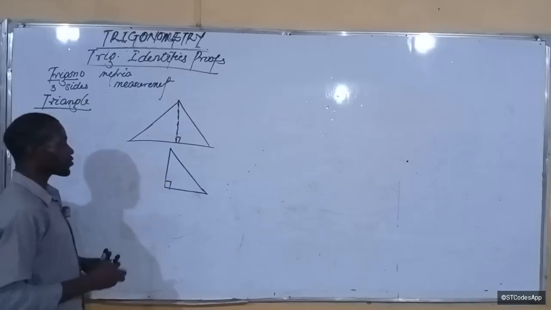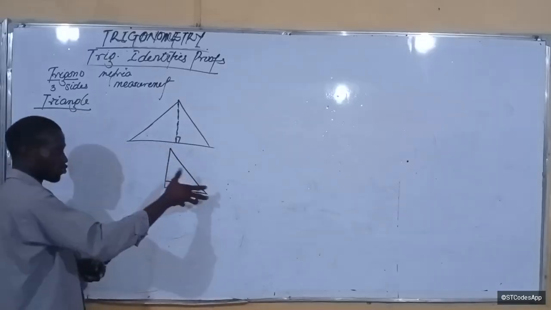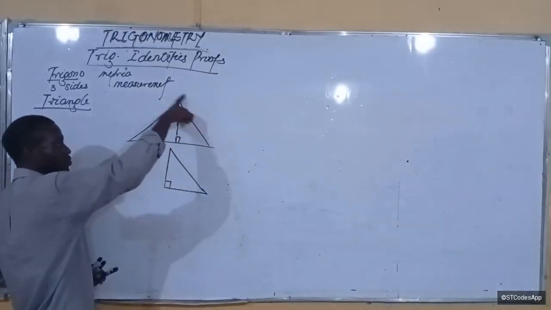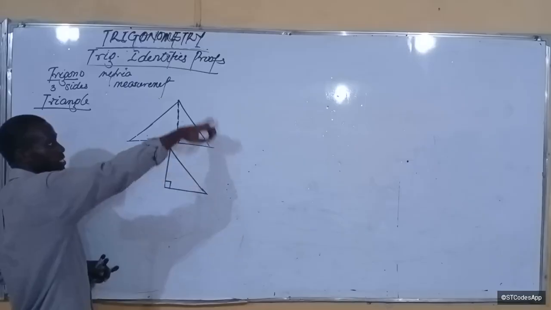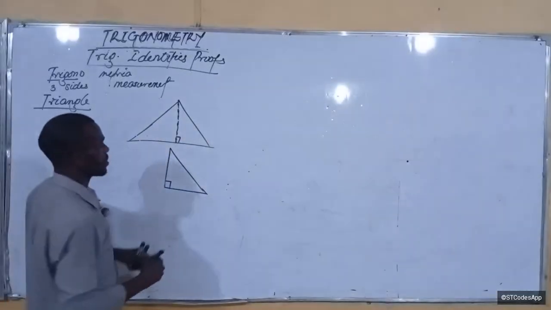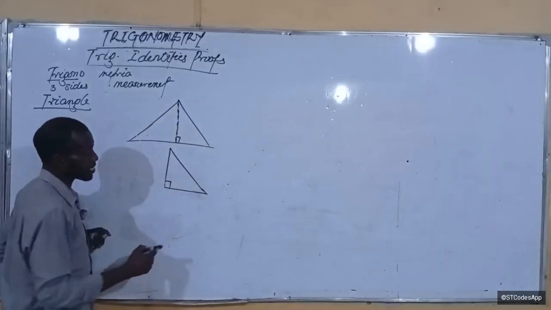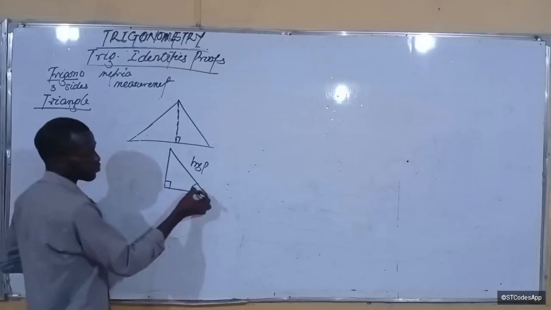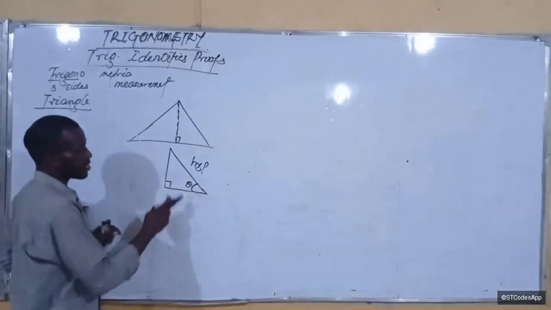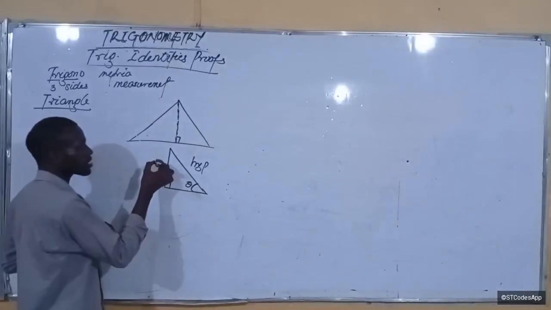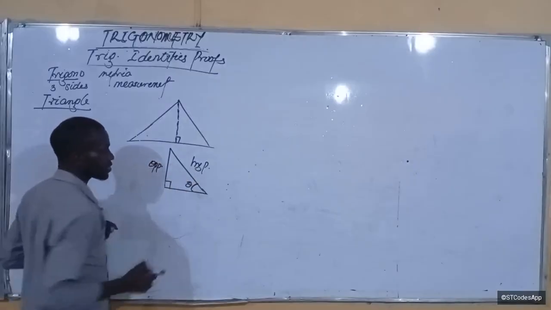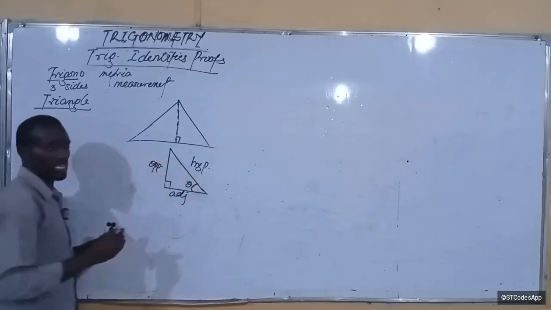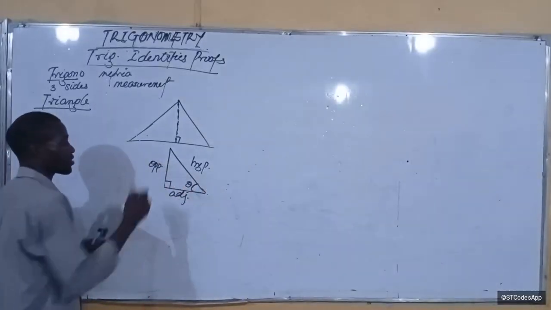Is that okay? So now what is this side? These sides of this right angle triangle have special names. Those names do not apply to the bigger triangle that you see here. So this triangle here, the right angle guy, this long side is called the hypotenuse. You probably already know that. If I choose this angle as theta, then the side that is facing it is called the opposite. And the adjacent is the side that is beside the angle. So this is the adjacent, this is the hypotenuse, this is the opposite.